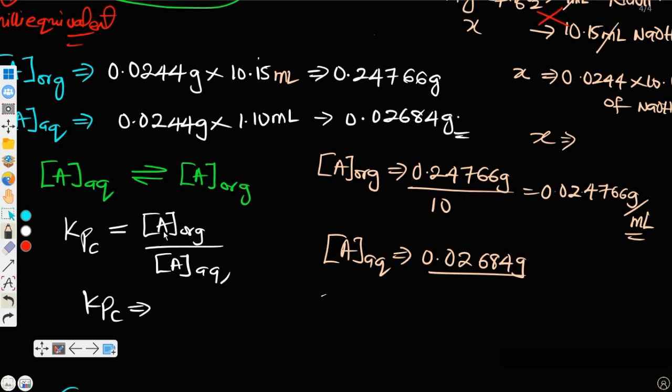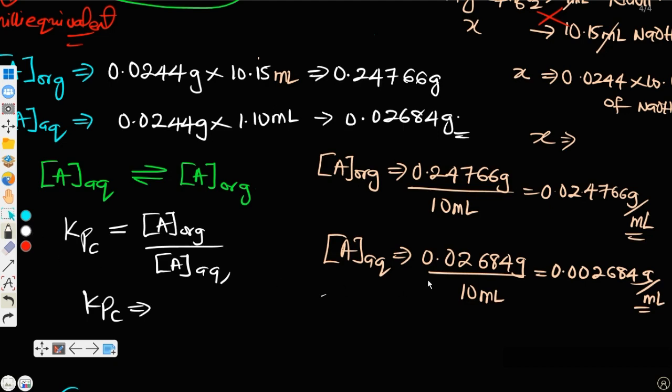You withdraw 10 mole. That was what was used for the practical. So this was the entire concentration in 10 moles, right? Now, in 1 mole, you have to divide by 10. If this is the entire one in 10 mole, so to get in 1 mole, you have to divide here by what? 10 mole. Of course, this is mole. And this will give us 0.002684 gram per mole. Is that okay? So that is the only discrepancy that we have here.